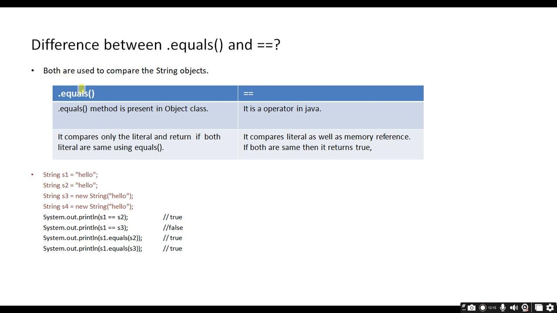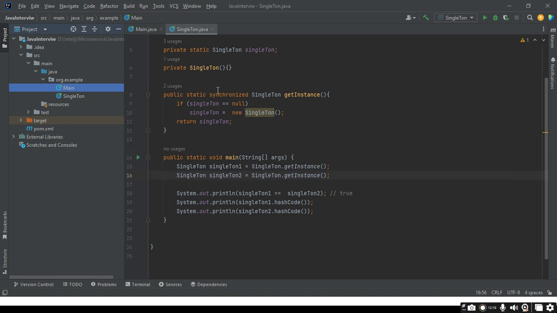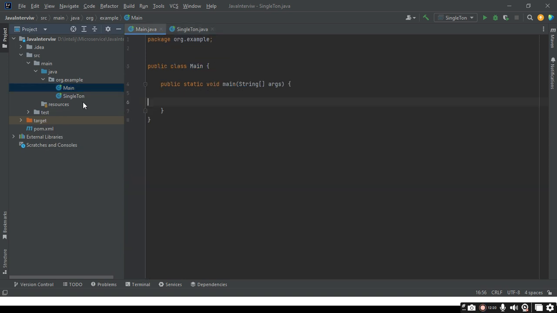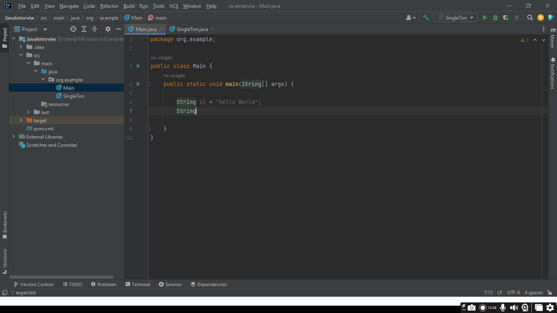I will explain this with an example. In the main method: String s1 is equals to "hello world". String s2 is equals to "hello world".